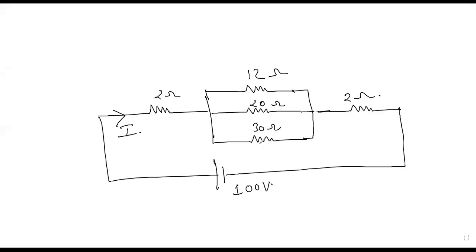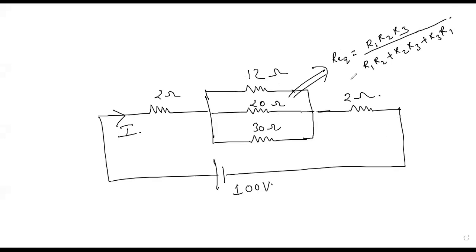So you can see this circuit. What can I say about these three resistors? They are connected in parallel. So we'll try to calculate R equivalent first, which is the equivalent circuit of this. So this is R1, R2, R3. Its value should be R1 R2 R3 divided by R1 R2 plus R2 R3 plus R3 R1.